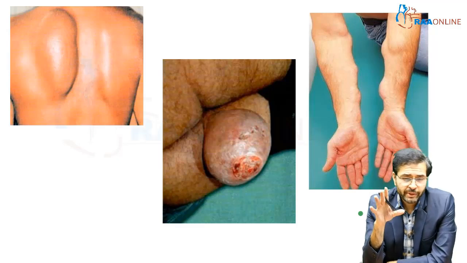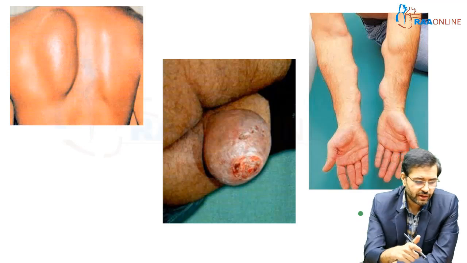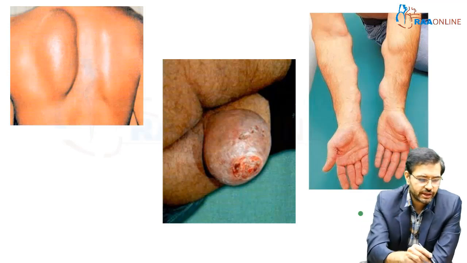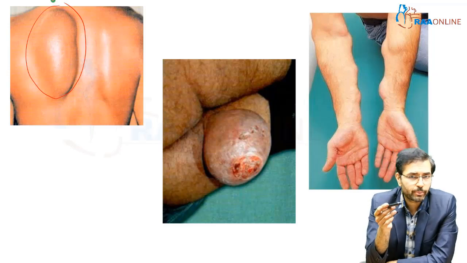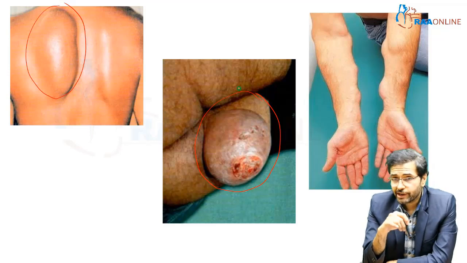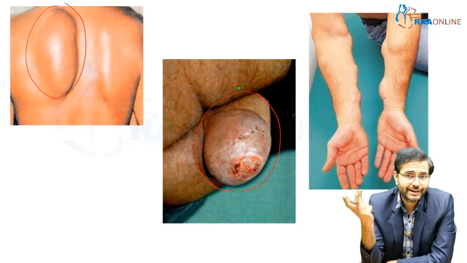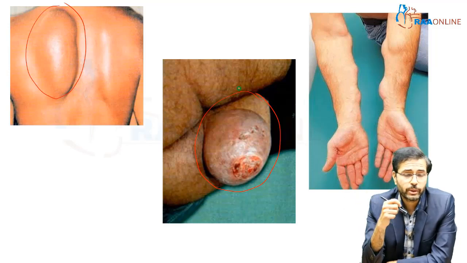These are a few images which depict how a lipoma looks. This is a large lipoma you can see here, located along the medial border of the left scapula. And this here is also a lipoma. It might look like a papilloma or a pedunculated swelling. Lipomas can also be pedunculated, so that is what I would like to convey here. So this is a pedunculated lipoma.